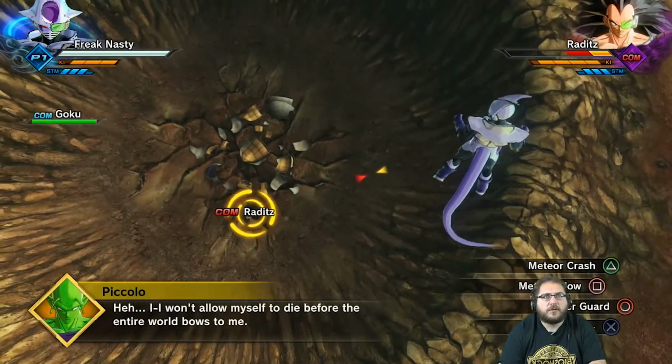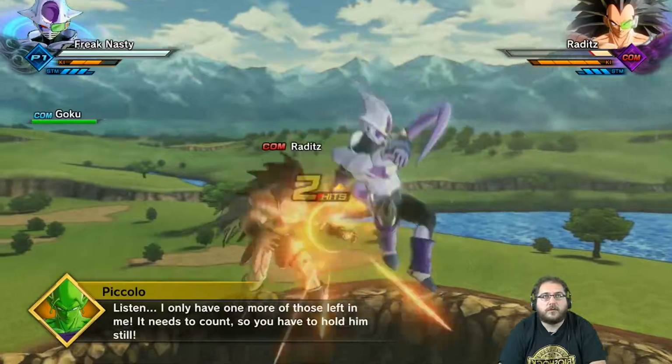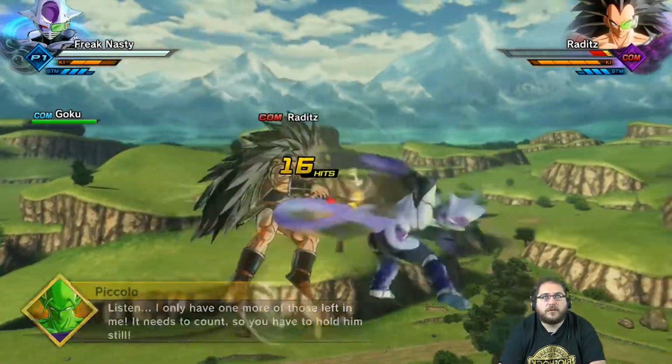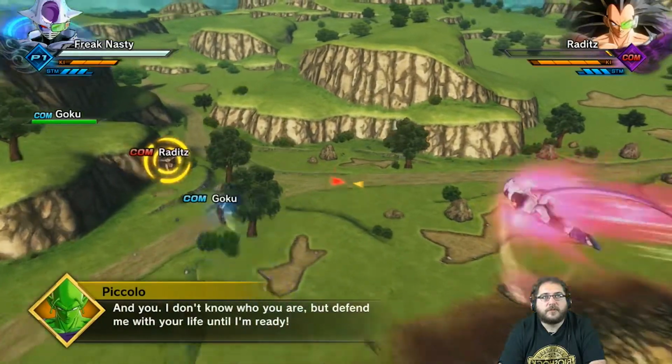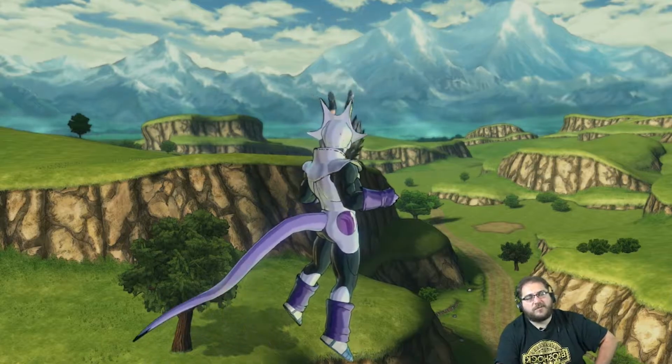Die, for the entire world bows to me. I only have one more of those left. You have to hold him still. And you, I don't know who you are, but defend me. Impossible! Boom, got him. That was pretty easy.